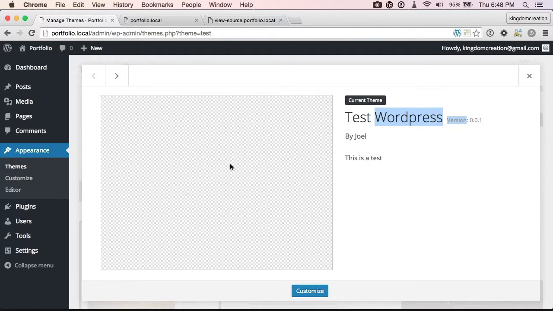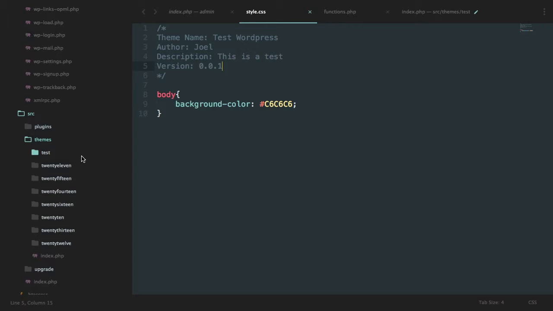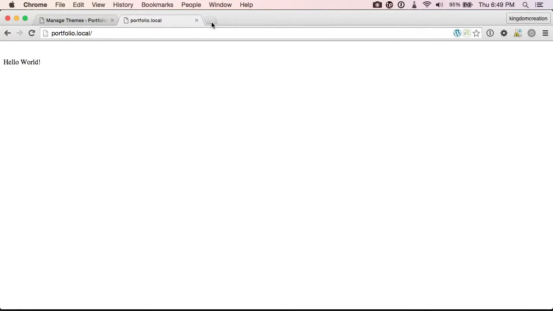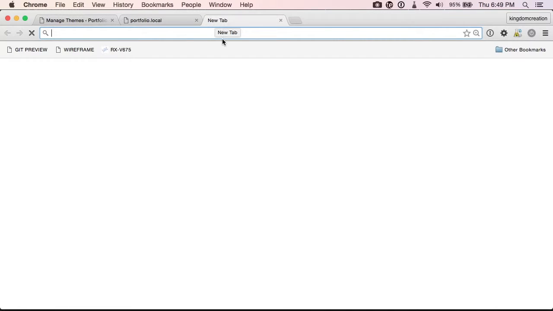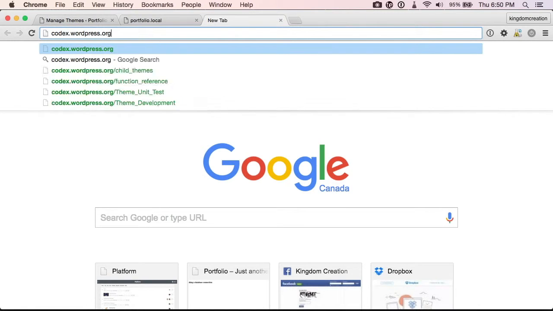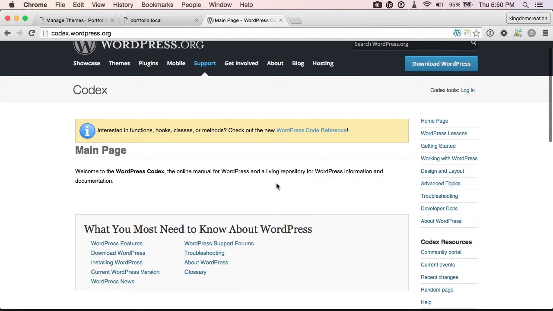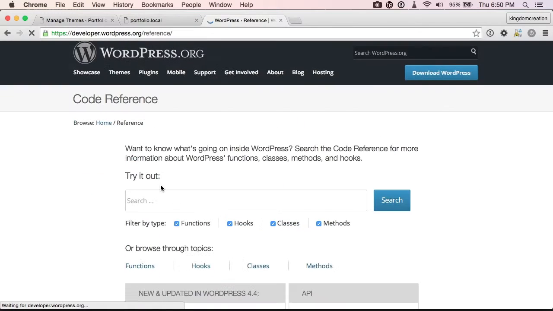And then, of course, to customize this image, we would need to place an image over here. So I could just take any image that's inside these and put it over there. But for now, that's not my point. Where I wanted to go with this, not to waste any time, was really to point you to that page inside the codex. So this is a very important address, codex.wordpress.org. And you want to go out there and get familiar with this website.